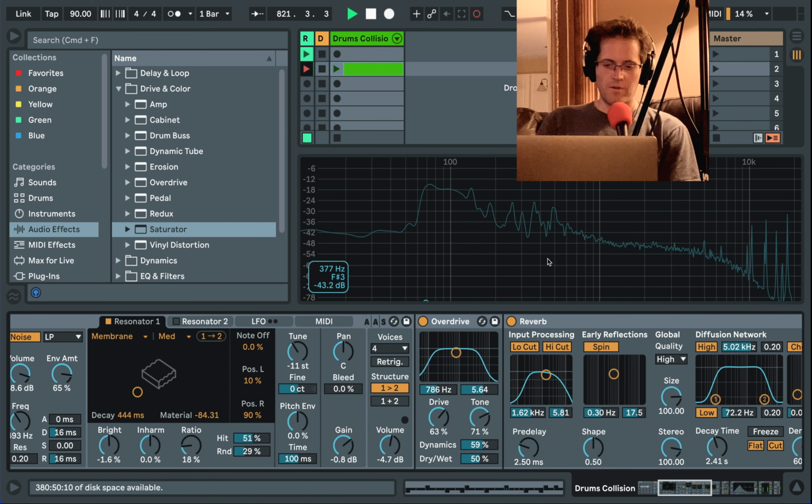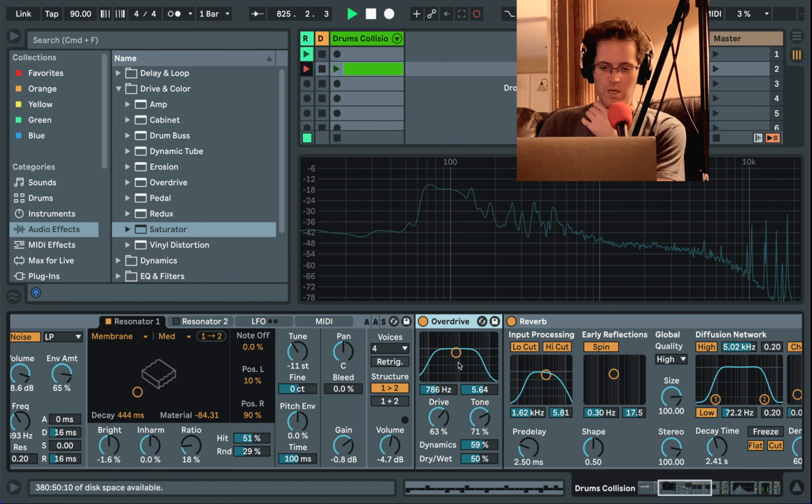So if you're not that familiar with a lot of Ableton's devices, see how in overdrive here, it's got this little swoopy loop. And then over here on reverb, it's got that too. That's a filter. Think of this as going from lows all the way to highs, and everything outside of this is getting cut out, but everything in here gets kept. So before, we weren't hearing the overdrive's effect on the higher frequencies because it was being cut out, because I just thought it sounded better at the time, but I realize now I need more snap in my snare here.